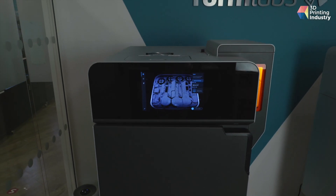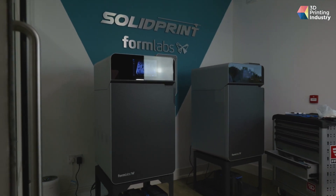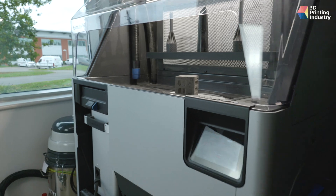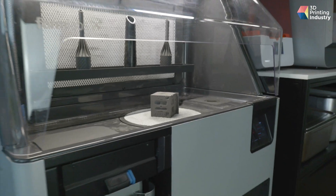The Fuse 1 is a selective laser sintering, or SLS, 3D printer, and is the result of over seven years of research and development. It's marketed as the world's first industrial-grade benchtop SLS machine, combining high performance with a compact footprint. The system is intended as an accessible offering for engineers, designers, and manufacturers seeking both functional prototyping and end-use polymer production, all at a fraction of the cost of larger industrial systems. Our engineering team has put these claims to the test.